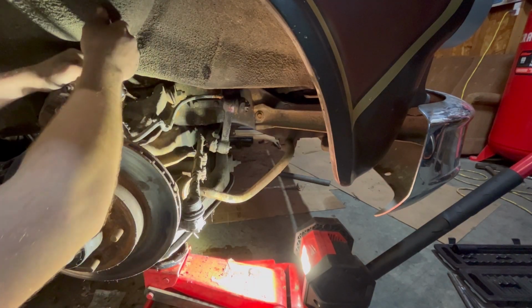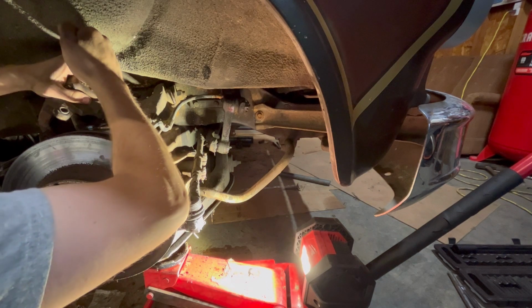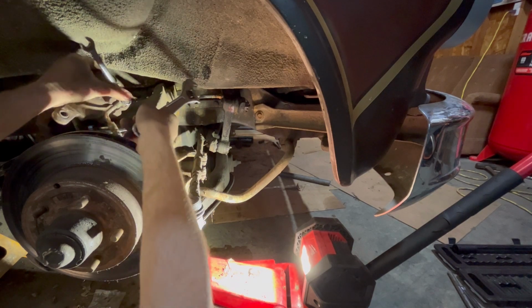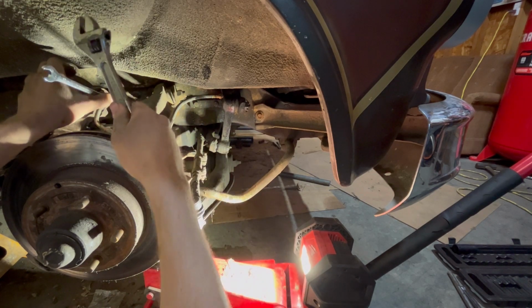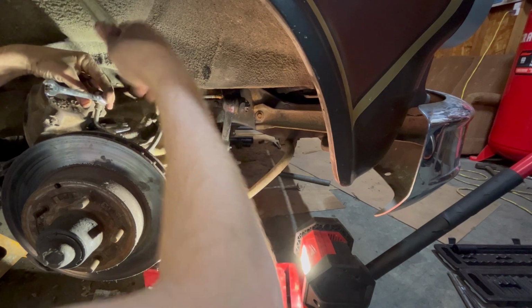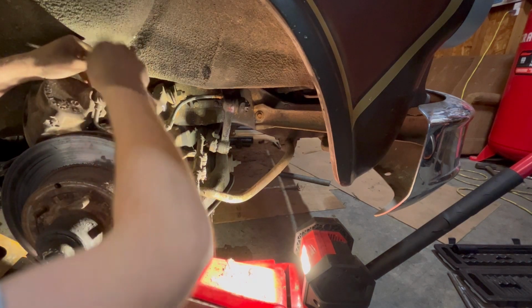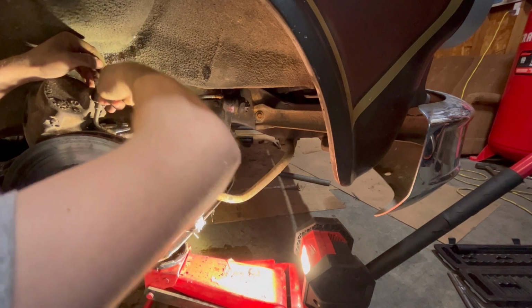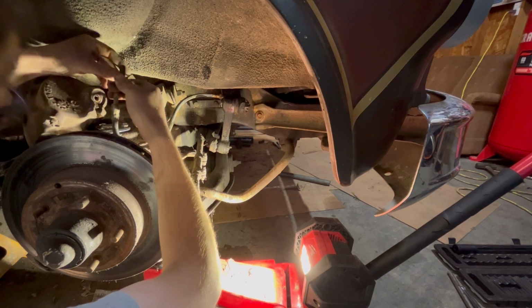Alright, I got this stud off here. Let's break this banjo bolt loose. Oh! There we go. Make sure you get your washers.